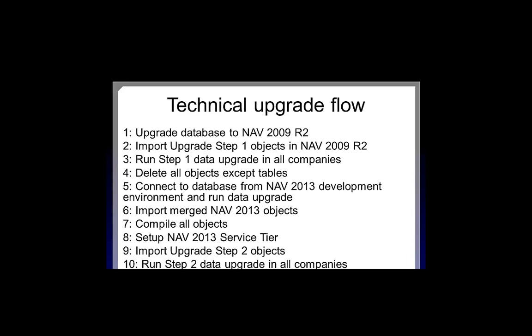The technical upgrades, when you need to do, so this one is just, you already did all the objects. You basically have a NAV 7 test database with a Kronos company in it, and everything works fine. Now you want to move the customer's data in there. There's no way to get around 2009. Another reason it won't die. The upgrade tool from 5.0 to 2013 doesn't exist. You go to 2009, and then you upgrade 2009 to 2013.